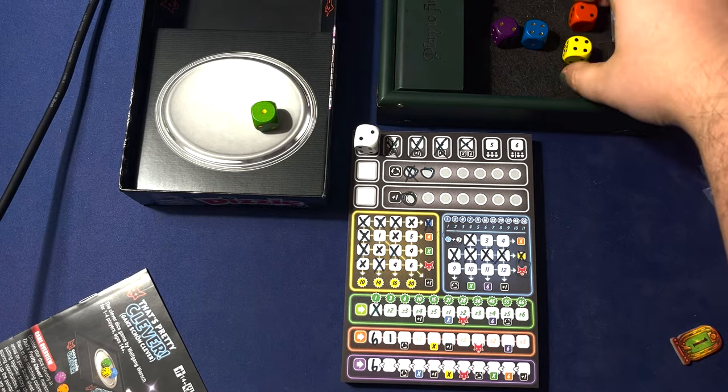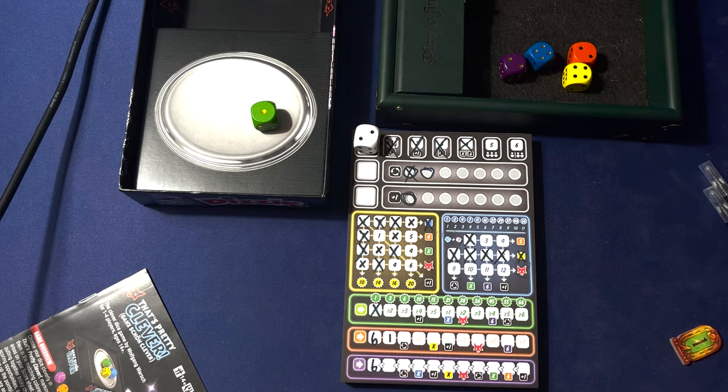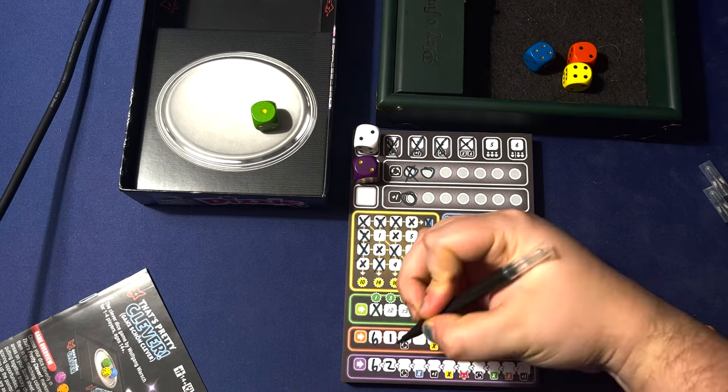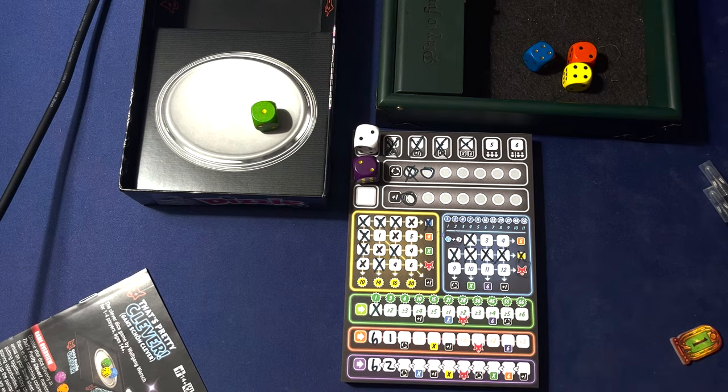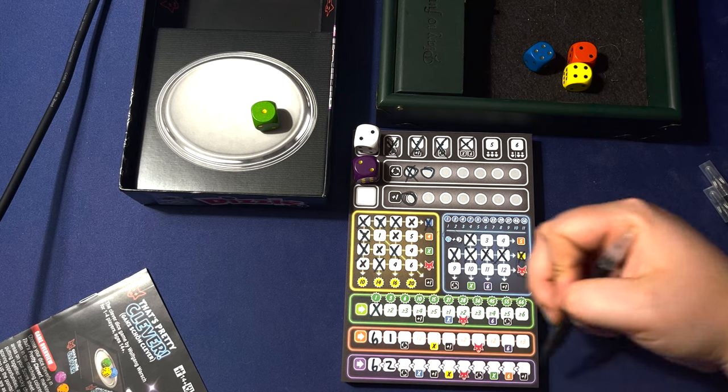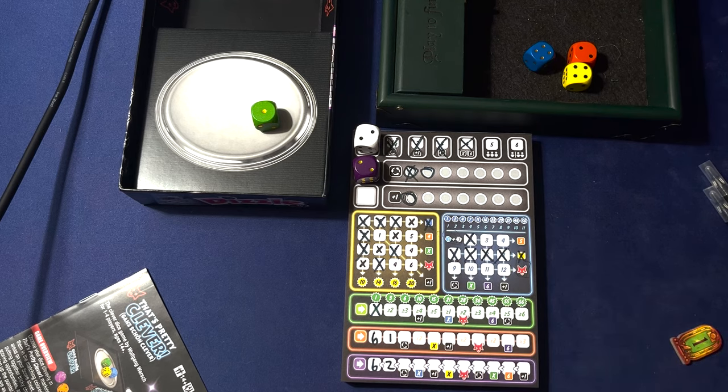What am I going to choose now? Let me go ahead and pull these into frame a little bit better there. I think now I'm going to take a yellow 4. Ugh. If I take the yellow 4, I get rid of the other 2. So no, I guess I'm going to take a purple 2 and put that there. Again, because this is a 6, it resets. That's the rule with this row, so you can keep on going. So that is a valid pick.